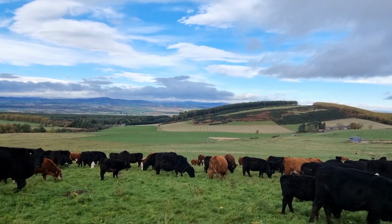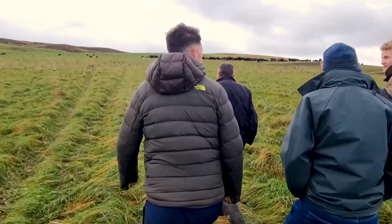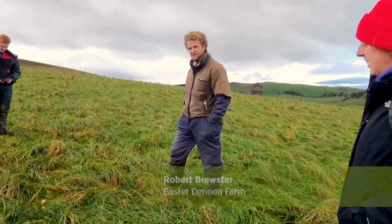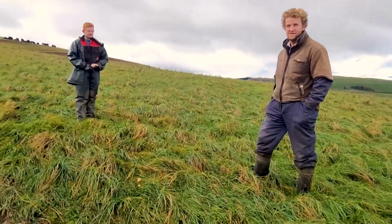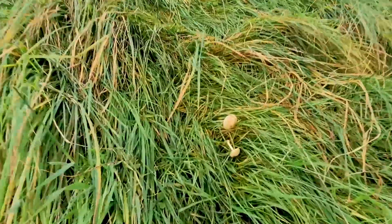It's unusual because this field would have been ploughed 10 years ago maybe, and it's starting to see fungus popping up. I know it's the year, but I can't remember seeing as much fungus as this year, especially on ground that's been cultivated recently. So when was this last grazed? It must have been grazed in July time, end of July I think.